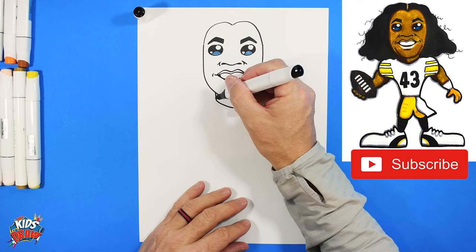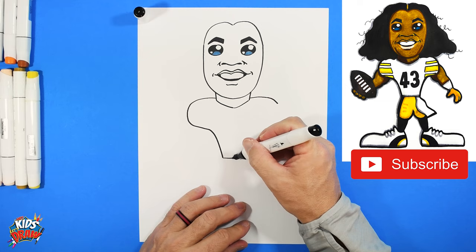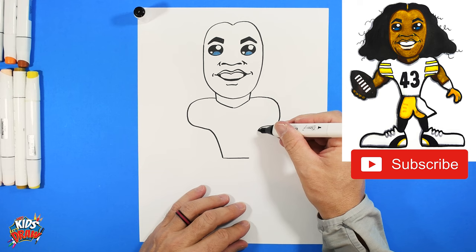Let's do a shoulder pad, bump out, shoulder pad, bump out. Bring it down to an armpit, down to the waist, straight across. Shoulder pad, come to the armpit, down to the waist.